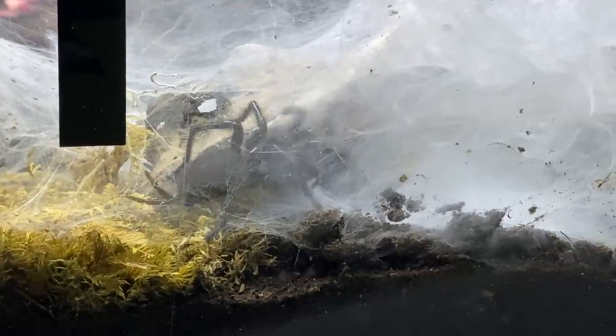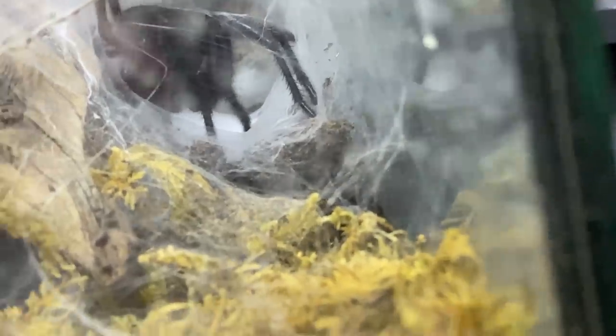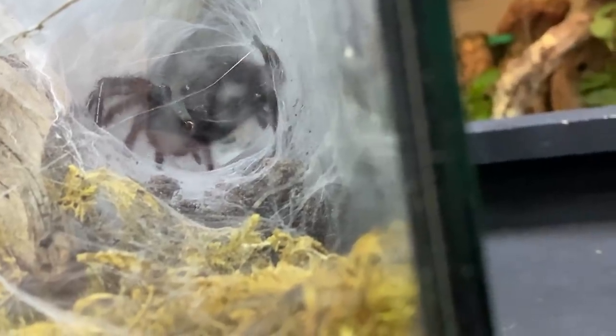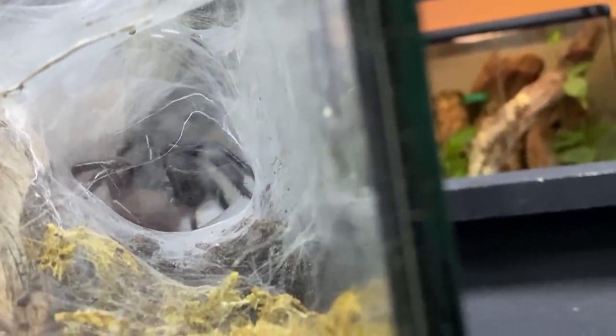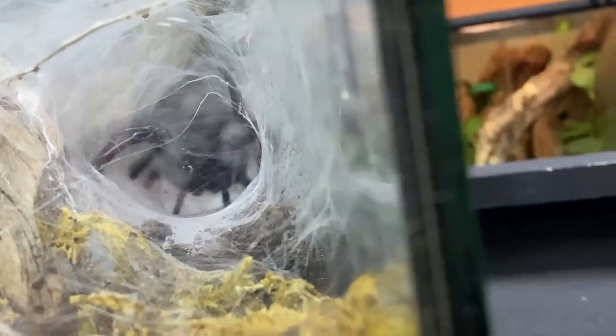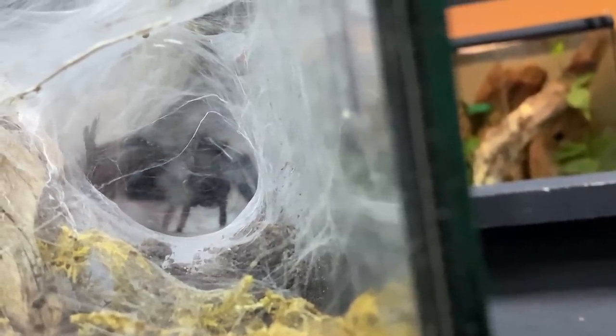In this short video we've tried to put together the clips showing the interactions. This is the female here re-webbing the tunnel — something we saw a lot of as the male wandered off. She would get on with the housekeeping and start webbing up. Notice those huge spinnerets and the web she's laying down — it's very, very thick, like a blanket of web; she's almost sealing off the tunnel. Whereas the male laid a fine web almost like a lifeline, she spreads a large sheet of webbing over the tunnel. Fantastic webbers, these guys — absolutely fantastic.